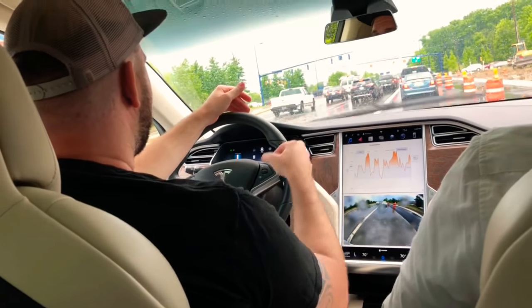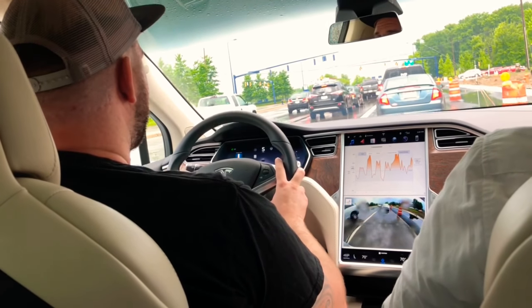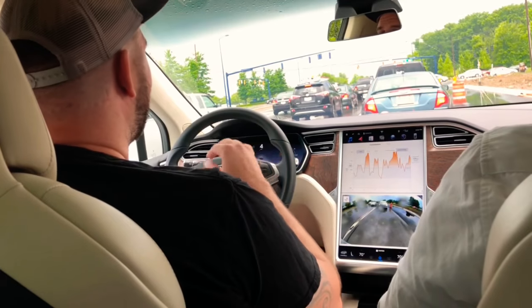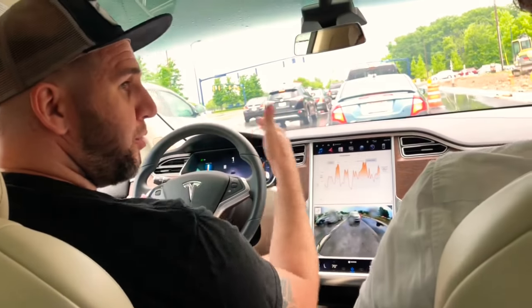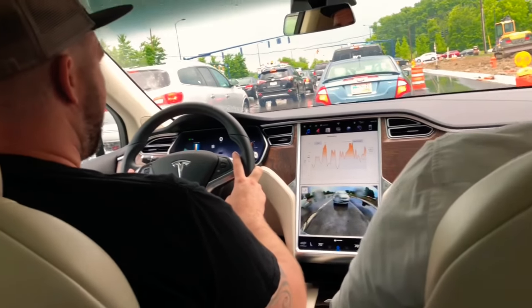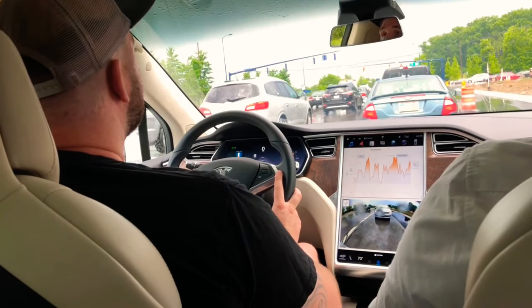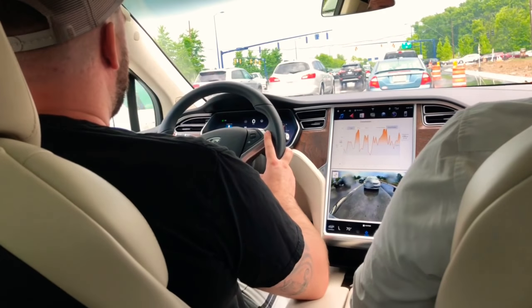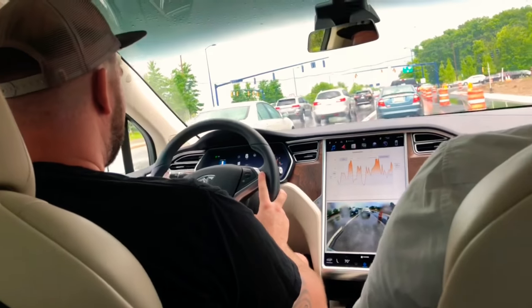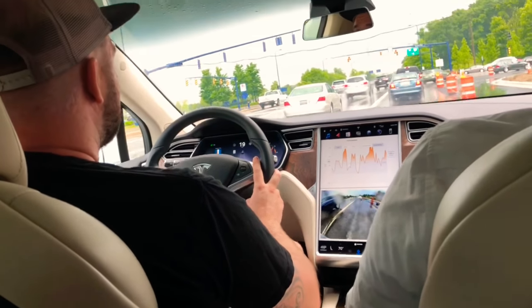Cones over there. Yeah. That's awesome. It's pretty hard to hit things in it. So if you were to swerve at it or whatever, it would try to avoid you, like you said. It depends on a lot of circumstances. I'm not sure exactly what it is. It's obviously going to determine speed, what the obstacle is, things like that. I'm not sure what triggers it, but I know it'll pull you over in lane.